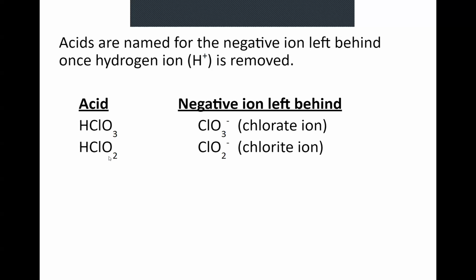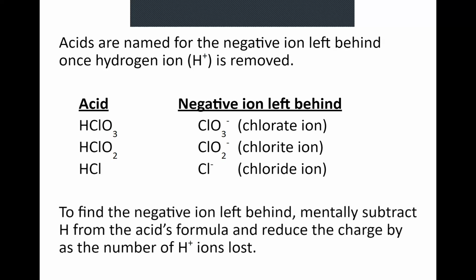Here's another example. HClO2. If you get rid of the H, you're left with ClO2 with a 1 minus charge. And again, that's on your list of polyatomic ions. That's chlorite ion. Or what if it's just plain HCl and you remove an H? You're left with Cl with a -1 charge. That is not polyatomic, but it's a normal monatomic, a single atom ion, chloride ion, which you could look up on your periodic table and see that since chlorine is in column 17, it would take a -1 charge.